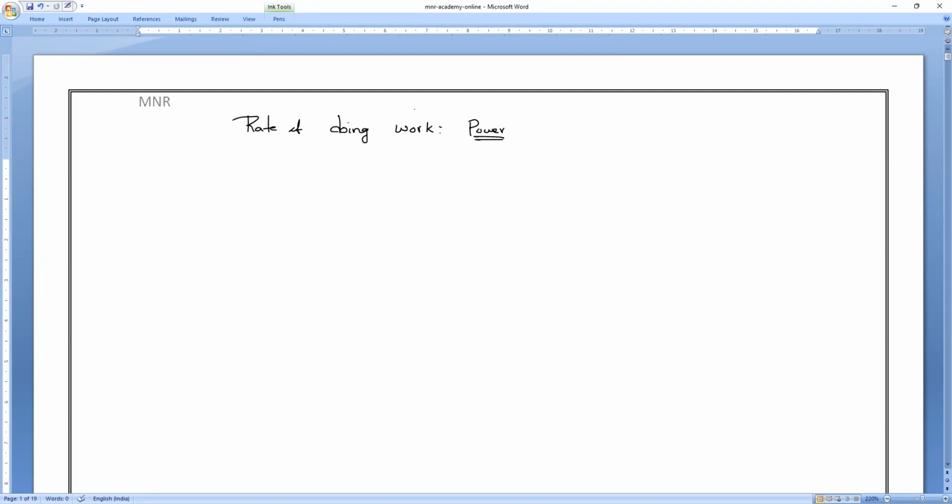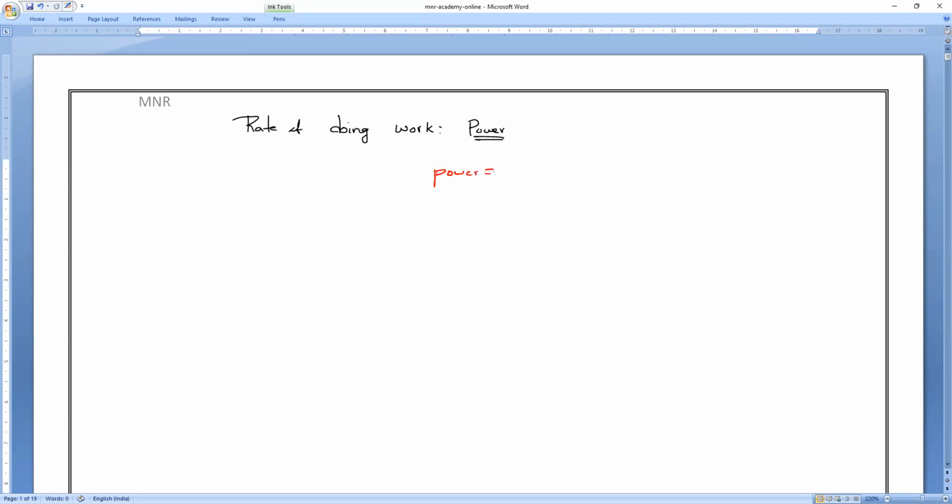work in less time is called high power. If the same amount of work is done in more time, or a longer time interval, we can say it has less power. So time is the more important parameter in calculating power. That is, how much work is done per unit time.